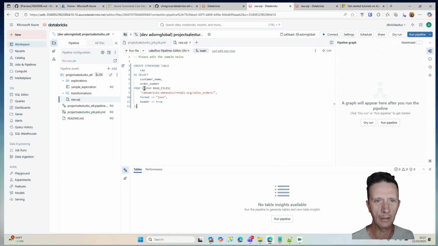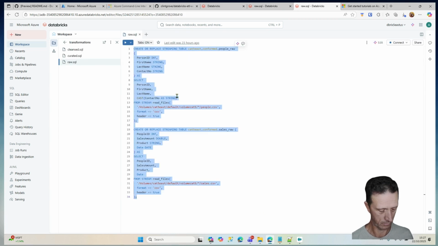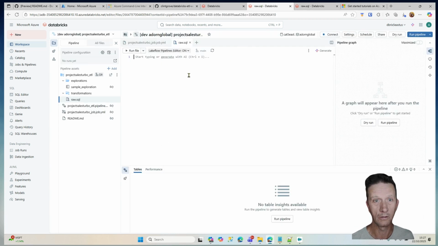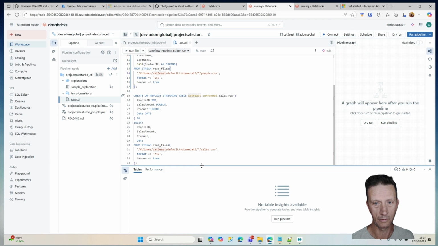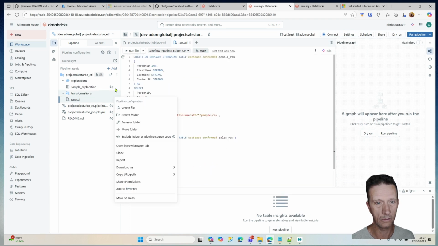So there's our file there, and I can just get rid of this, but it does give you an idea of how to create your table. So create streaming table, call it raw, as select from whatever JSON files or CSV files you have. So let's just get rid of that quickly. We'll grab this. Let's copy that over, and there it is. And then I'm going to create another one.